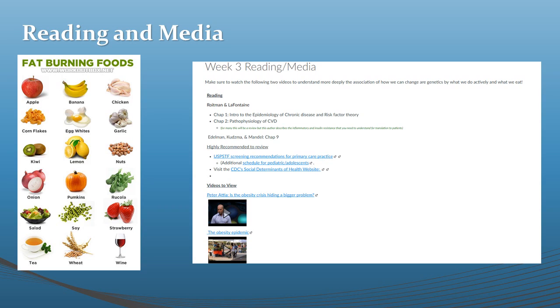You have 2 videos to view this week. Both of them are on obesity, which is a rising epidemic, along with the opioid crisis that's occurring currently. I'm hoping that after you view these, that you are able to gain a different perspective in relationship to obesity, the underlying elements, and the genetic component. This weekend, I happened to be watching a documentary about the one-ton family. This is a grossly obese family who are genetically predisposed to obesity. 5 family members, all of them weighing over 350 pounds, with the most coming in at 825. It was quite the most interesting documentary.